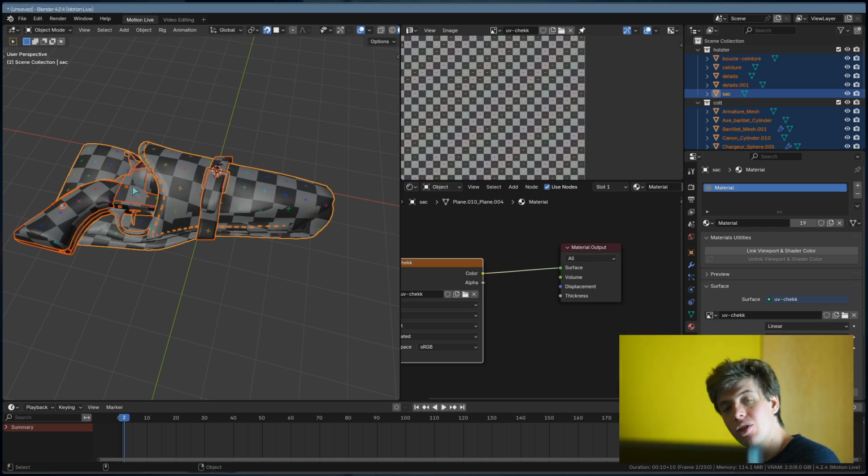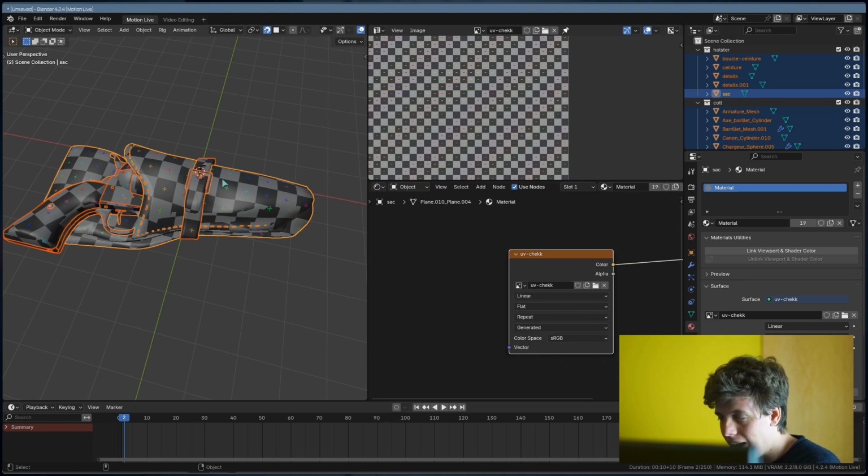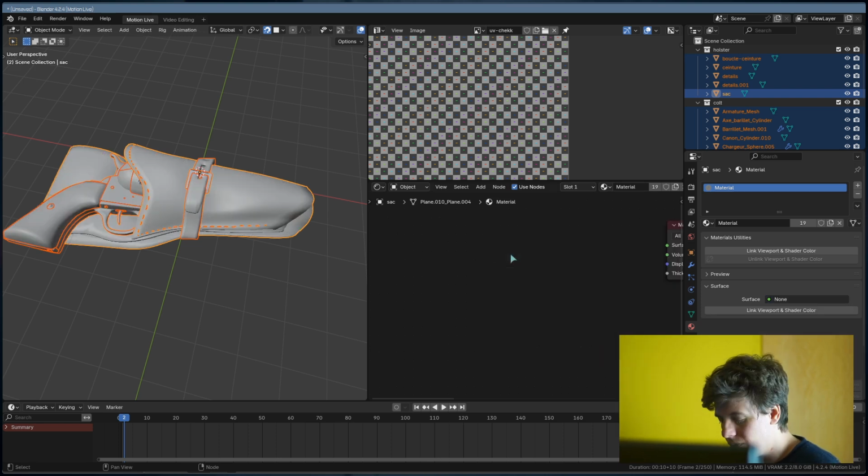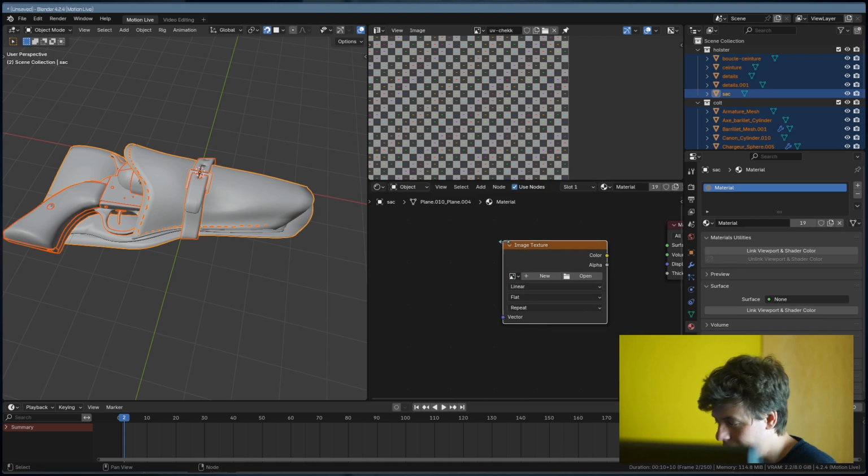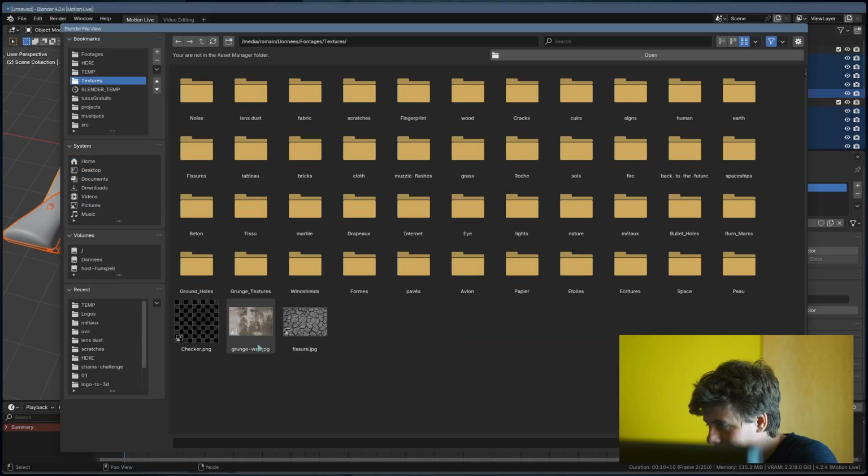What if you could texture your object without even UVs? Yes, you heard me well. So how do you do this? It seems too good to be true, and trust me, it is true. What I'm going to do now is change the texture and add a texture so we see how it reacts to the UVs and how we can apply the same texture without UVs. Here, I will remove this and create a new image texture, and I will open my texture, Grunge Roll, all right.